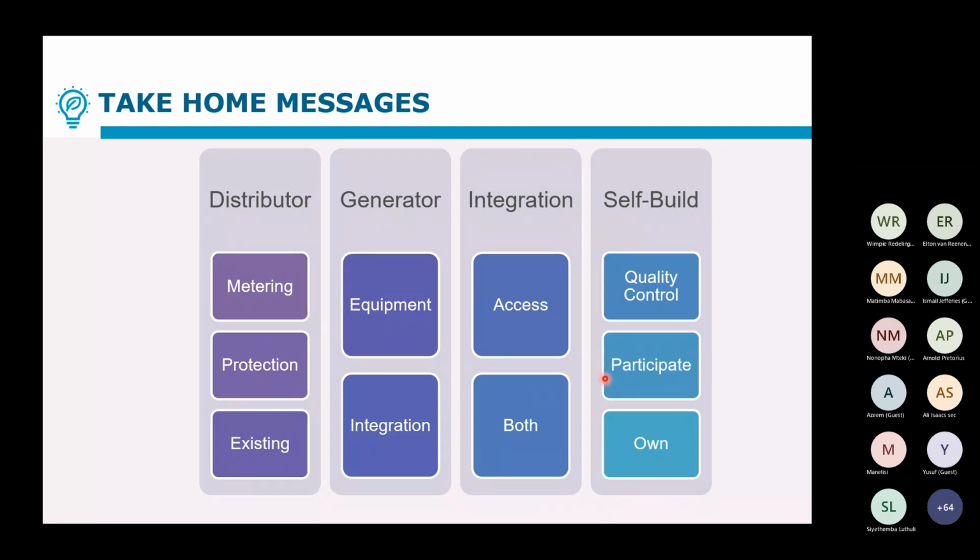That's why make sure that you participate and have the checks that you would have done even if you did the construction yourself. Because that's not, I think, too difficult, because most municipalities have some process to do the construction already, and I assume that many would outsource it in any case and hold the contractor responsible for the quality. That's fairly standard practice to have that in the contracts.